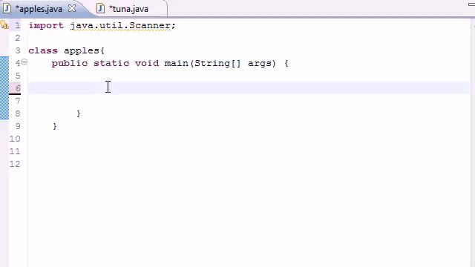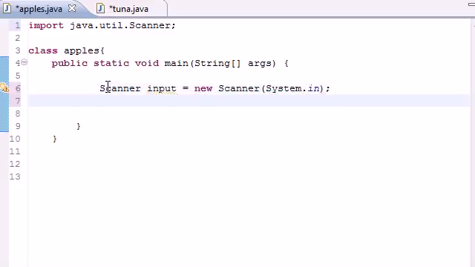Next, we need to make a scanner object: Scanner, name it input, new Scanner, and I believe I taught you how to do this in the last tutorial. System.in, and that's that for that line.